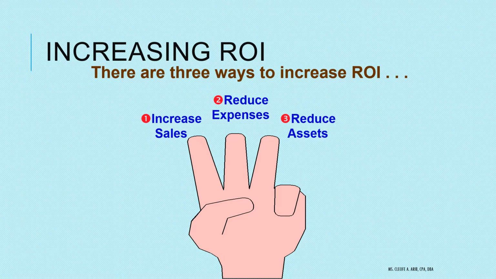One, increase sales. Second, reduce expenses. And three, reduce assets. If you can do all three, definitely, your ROI will increase. Ma'am, what if isa lang pwede kong gawin dyan? Then, you can also notice that your ROI will also increase. So, ito yung 3 ways to increase your ROI. Take note of them. Kung hindi man matitake note, at least familiar kayo with the formula. Kasi pag familiar kayo with the formula, definitely you will be able to think of this 3 ways to increase your ROI.